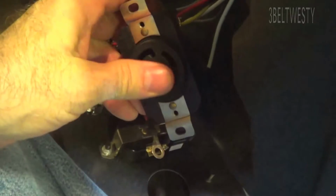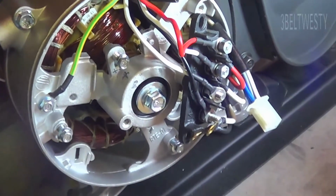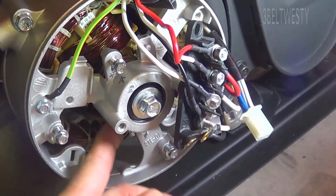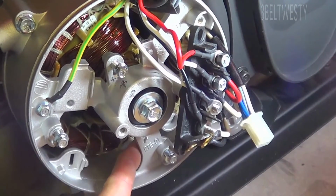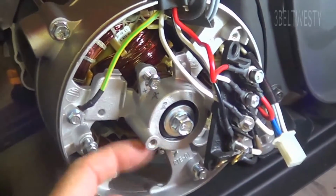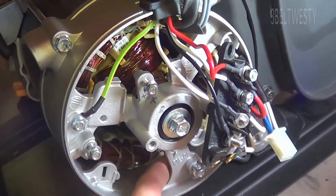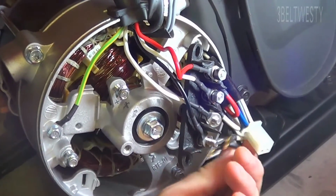That's why normally on a unit you don't want to have any loads connected when you first turn on, just to make sure you can build the voltage up. You can have loads hooked up, it's just that sometimes it may not build properly. It's better practice to leave the loads off when you start it up, because I don't know, it may or may not work. I'll leave it at that.